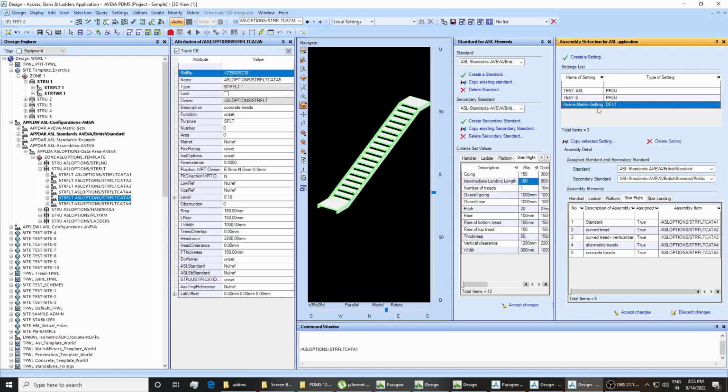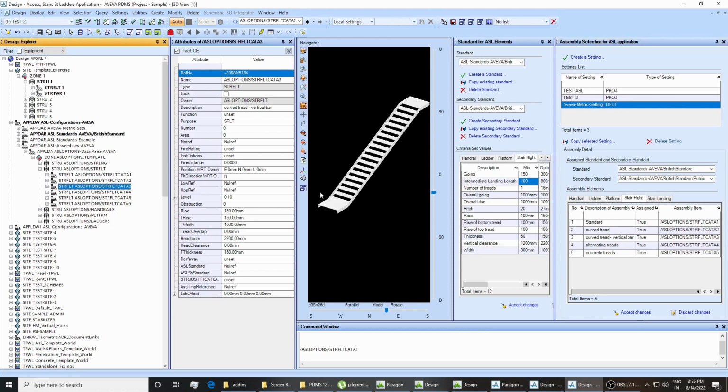You cannot just include a setting that you have already created here just by clicking here. For that, if you create another stair flight or something like that, you have to create another setting so that the newly created assembly will be incorporated here. I will be showing that later. So now currently there are 5 standards in the default setting. These are the descriptions of this stair flight. This is the standard, this is the curved tree work, this is the curved tree vertical work, like that.